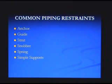And then there are struts, and later we will see snubbers. These are the devices where we cannot have solid steel, where the pipe can pivot. The support can pivot. And then we have spring hangers. But just remember that name, spring, and later we'll show you the pictures and the function of each support.